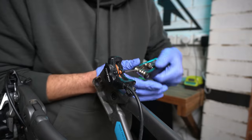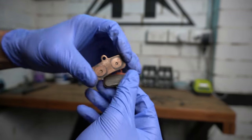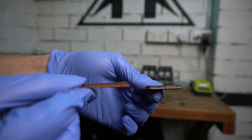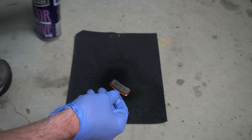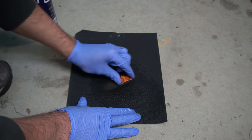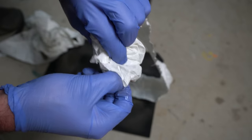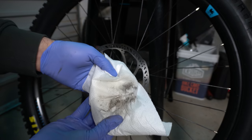Now I've got the wheels off, it's a good time to check the brake pads. You'll probably know if your brakes need a bleed, but my levers felt pretty firm so I'll leave that. I'll usually do a brake fluid flush at one year, even if they don't need a bleed, just to keep the fluid fresh. The pads are a bit dirty but there's a fair bit of meat left, so I'll clean them with sandpaper and some Crush Rotor Revive. I spray a bit on the brake pads and on the sandpaper and sand the pads back until they look clean. I like to use gloves when working on brakes — it prevents contamination and brake cleaner isn't great for your skin. Then I do the same for the rotors — spray and sand to get rid of any contamination. Keep in mind the brakes might squeal for a bit afterwards; that's normal. You just need to bed them in again with your normal bedding procedure and they'll run like new.